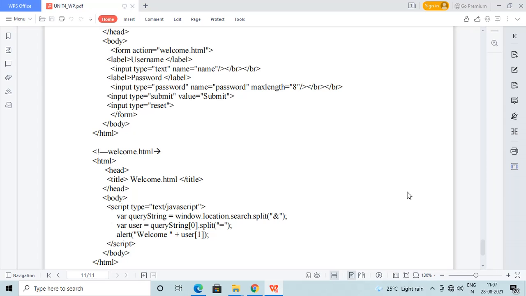Now this is one of the properties which I have set with password. That means your password cannot be more than 8 characters. That's what we want to say over here. You can try it out. If you try to insert more than 8, it will not take.